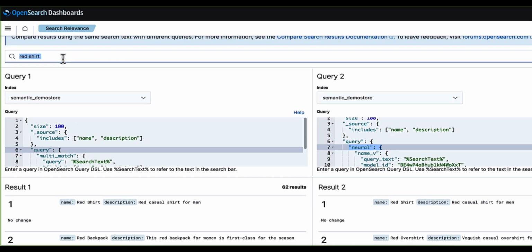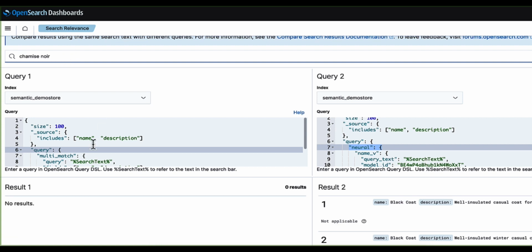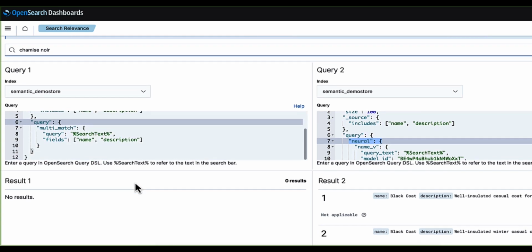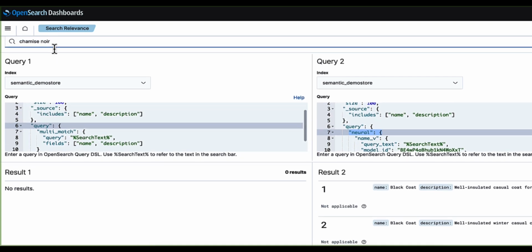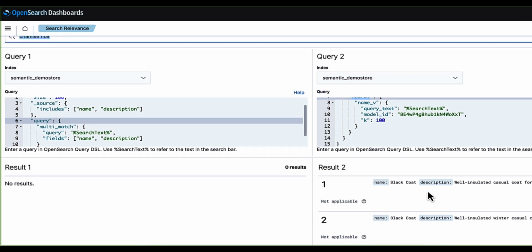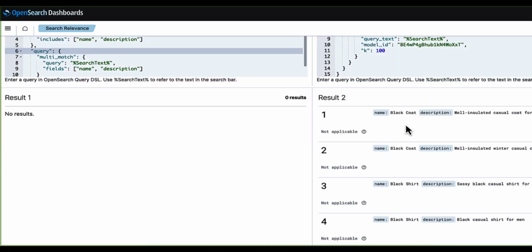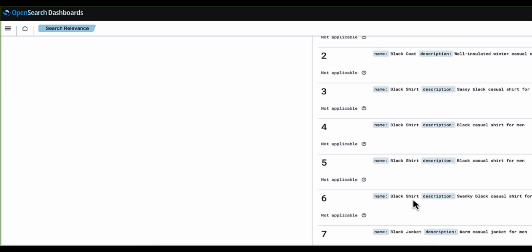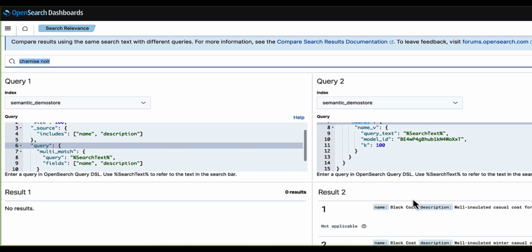Better yet, let me change the search term to something in French. Now that's a black shirt or a black dress. So as you can see on my left side, on a vanilla search, there is no understanding of the language, and the terms chemise and noir do not exist in my catalog, so I get 0 results. On the other hand, when you're doing a neural search, I have used a sentence transformer which is multilingual. So what happens is the chemise noir is translated into the respective vector embedding by the neural plugin, and all the documents that match, like black coat, black shirt, and black jacket, are surfaced to the top, thereby showing you that we can do a multilingual search without having to use any tokenizers or filters.